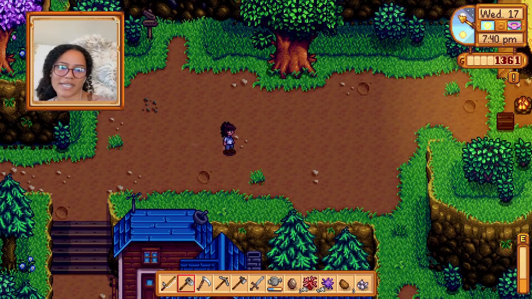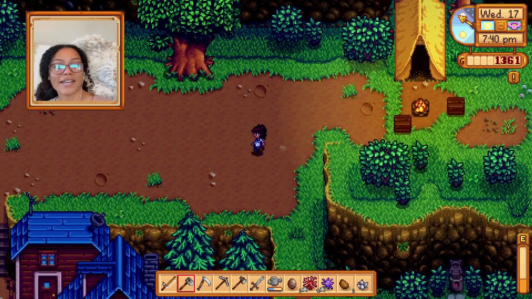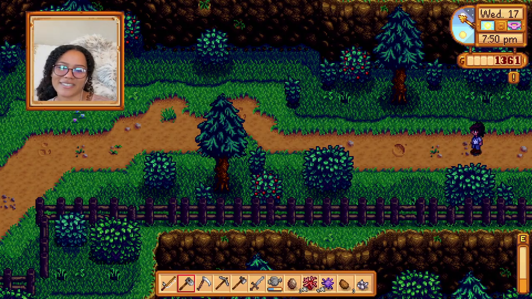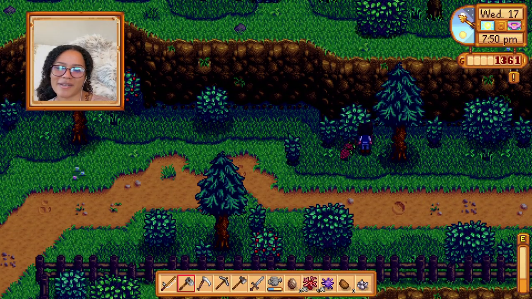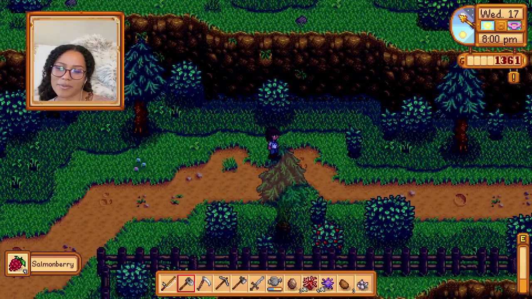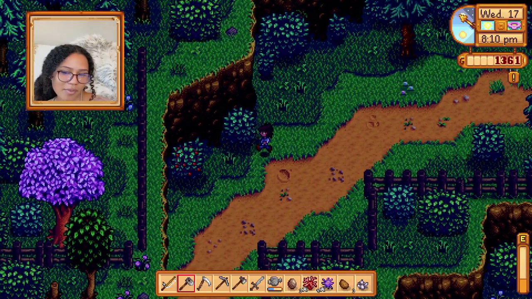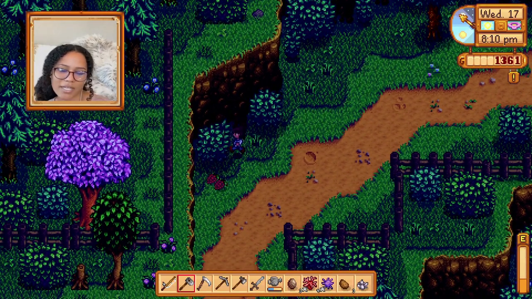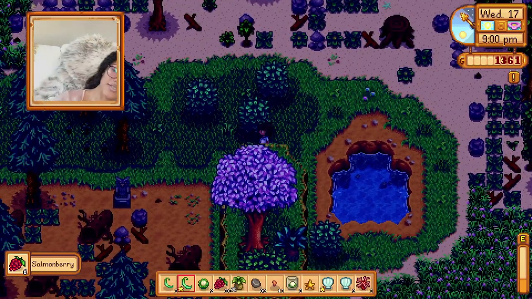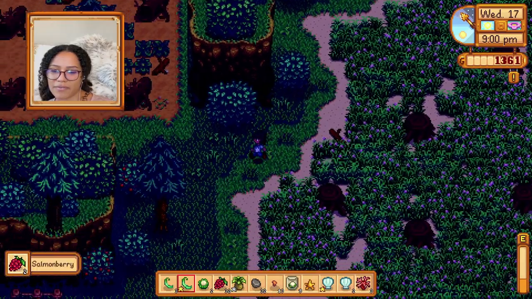If you can't tell, I spend a lot of my early time on my farm and I kind of ignore the people. And then I use the time after I have a good foundation of my farm to get to know the people. Just a personal preference, you know. Some people like to focus on the people early on. I like to ignore them completely. Similar to real life.